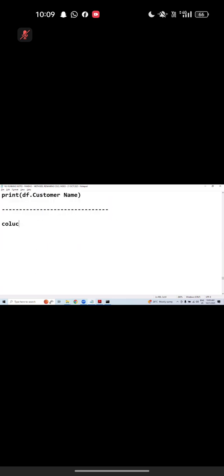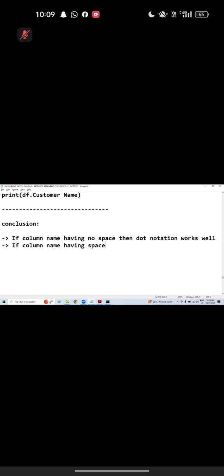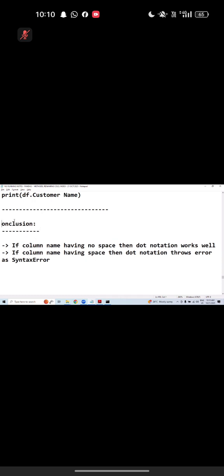Conclusion. Dot notation works well, but throws an error when there is a space.